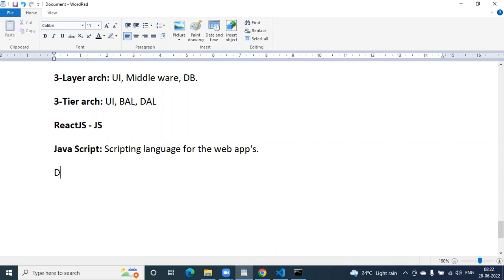So what is the definition? JavaScript is a lightweight, dynamically typed scripting language. No need to worry about the definition. Once you see the outer picture, you can give your own definitions also.